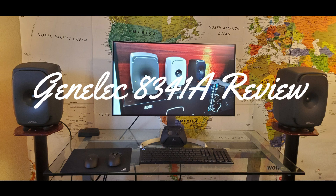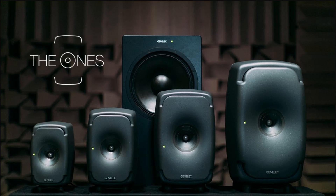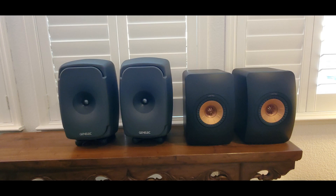The Genelec 8341 is one of four speakers that are part of a series of coaxial speakers by Genelec called the Wands. The 8341A is the second smallest speaker of the lineup with a volume of around 1,200 cubic inches. Size-wise it most closely resembles the typical bookshelf speaker — it's roughly the same size as the Ascend Acoustic Sierra 2, a little bigger than the Bukart S400 or the KEF LS50, and a little smaller than the KEF R3.